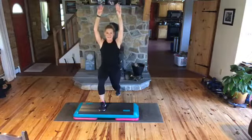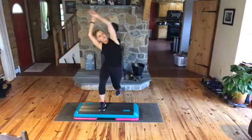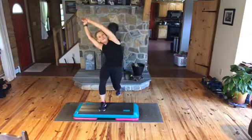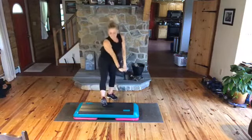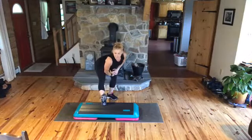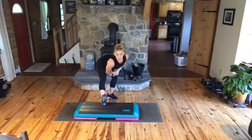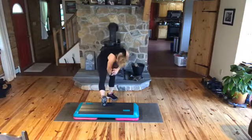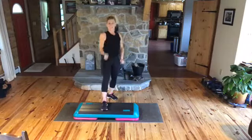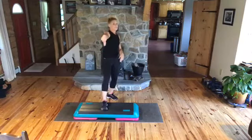Hold it. Now squeeze your butt. Grab your right wrist. Lean over so you feel a nice stretch through this hip flexor right here. Hold. Four, three, two, take it up. Take it back so your left toes are up and your hands are on your right knee. Hold right here. Wiggle your toes a little for me. Nice. Roll your back up. You have four, three, two, and you know to tap your foot, right? Tap. Tap. Four more. You got four, three, left foot march on top.